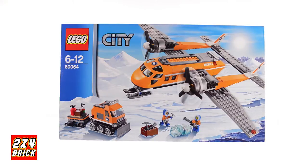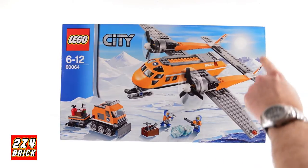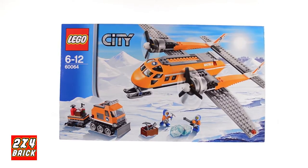Let's start out with the box, which is 48 centimeters long, 28 wide, and 6 centimeters high. That's 19 by 11 by 2 inches. As you can see from the graphics on the front of the box, the set is made out of 3 minifigs, a pilot and 2 Arctic explorers, a tracked utility vehicle with a trailer, and the cargo plane itself. You also get a block of ice with a crystal inside, and the box with yet another crystal. The box fits nicely in the plane's cargo area, but more on that later.